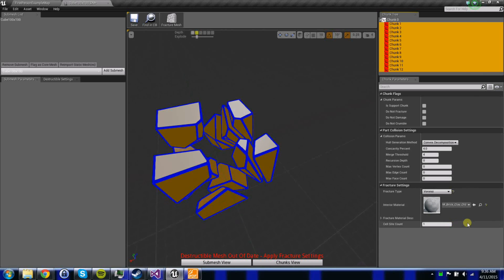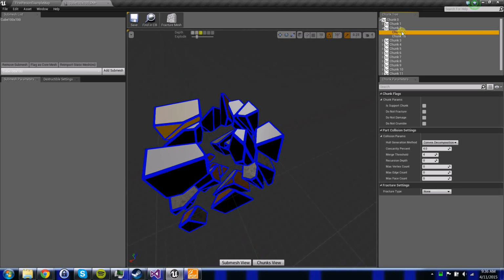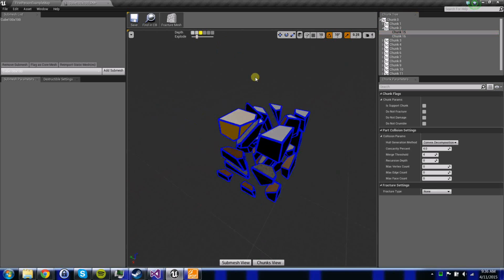Okay, it's compiled the shader. Now, we just gave it 1. Let's give it 2. Might be overkill. Anyway, let's fracture our mesh. Okay, so now, as you can see, we've got another level, and we can look in the tree, and we now have that. Okay, so let's look at what happens here.